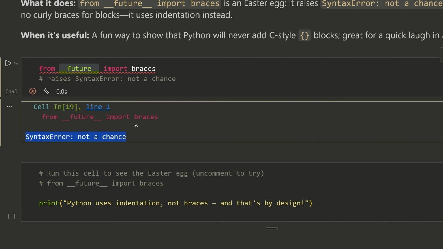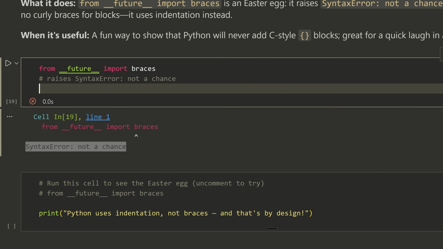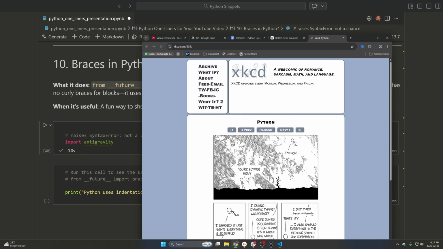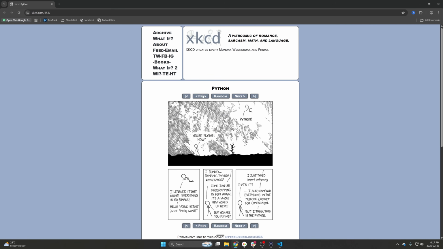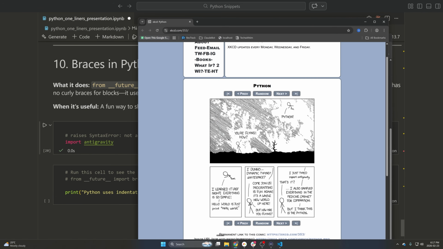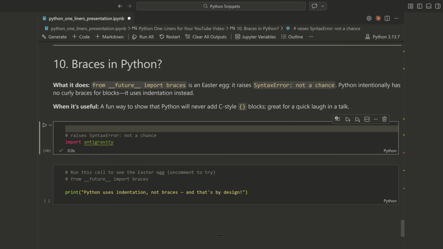Python actually has a lot of other Easter eggs like this as well. For example, if you wanted to see one, you could try to import the antigravity module, and let's just move this and run. And you'll see that what it actually does is it opens up a web page here that gives you a kind of comic about Python, which is funny. And there's a few other Easter eggs as well, but I just want to throw that in at the end to give you guys something to smile at.